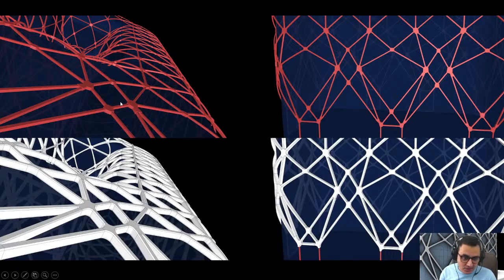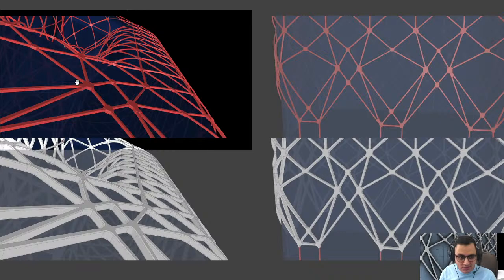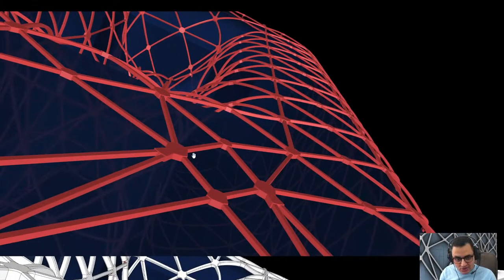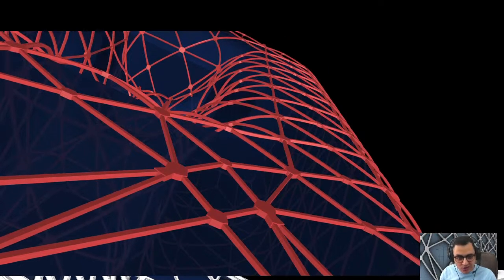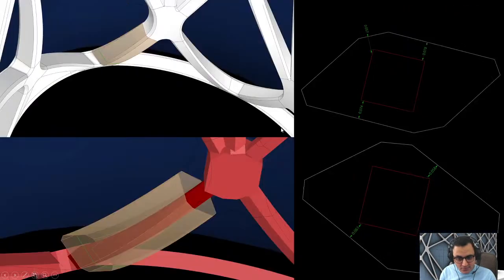Let me zoom a little bit in here. This is the structure, and we talked in the first live stream how to make it, and maybe I can make a recap about it. Also, we talked a little bit about the intersection between the structure. The structure is simple. The cladding is complex yet elegant, and of course there is some kind of a gap between them, and we needed to measure this gap to know if it's enough to fit the technicals.